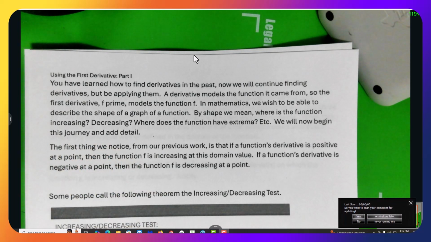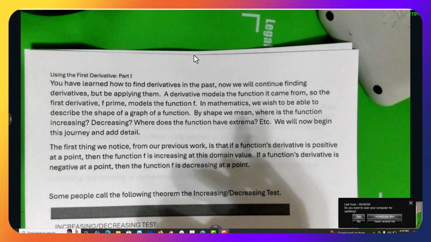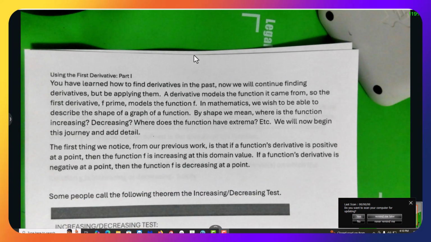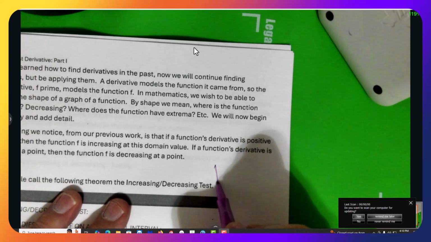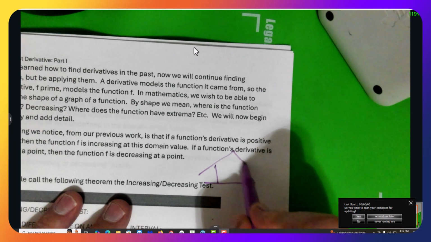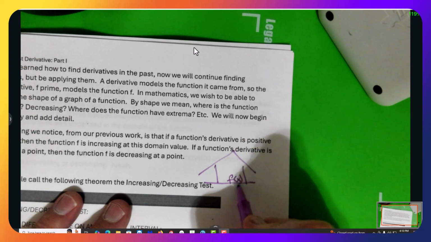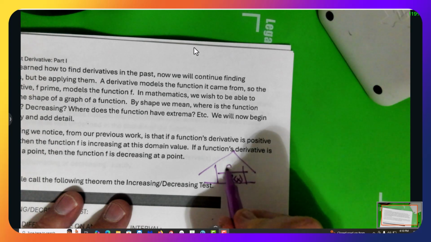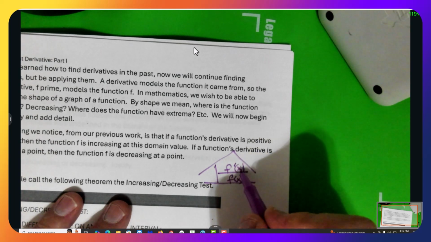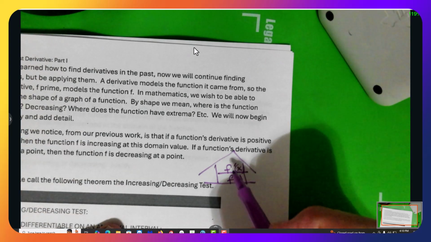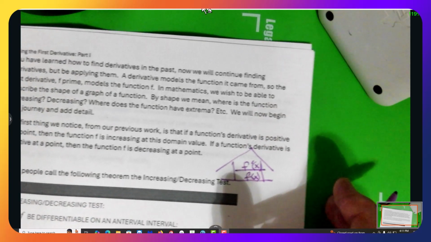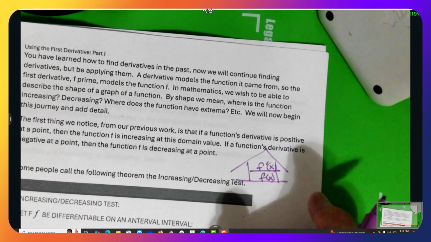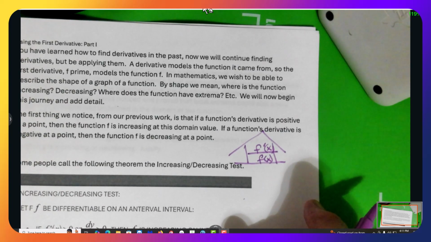So right now we're going to be using the derivative. We're going to start with the first derivative. If I really want to think about it, I have a house. I did this in class. The function lives on the basement floor, the first floor. The floor above it, the second floor, models the first floor. So f prime of x will tell you stuff about f of x. Today we're going to work on intervals of increase and decrease and how the derivative helps us.